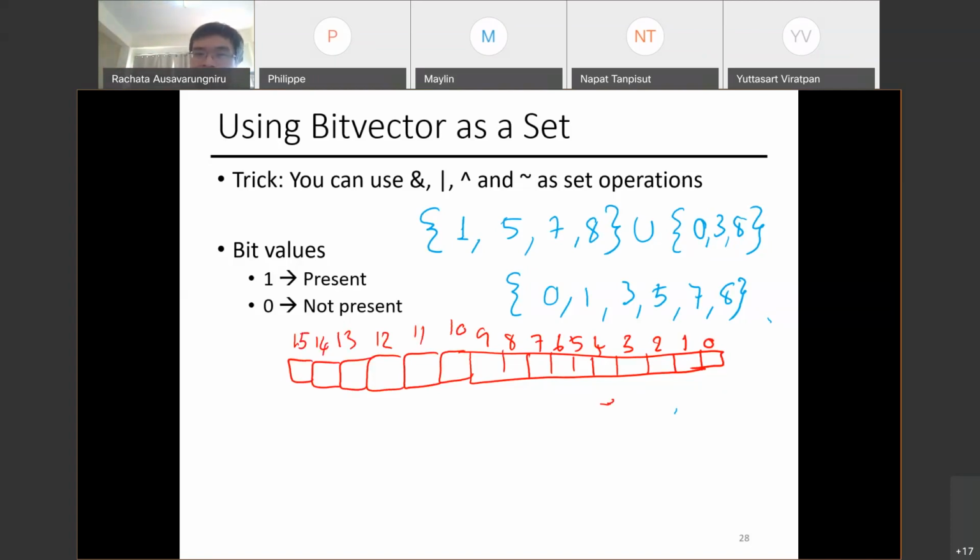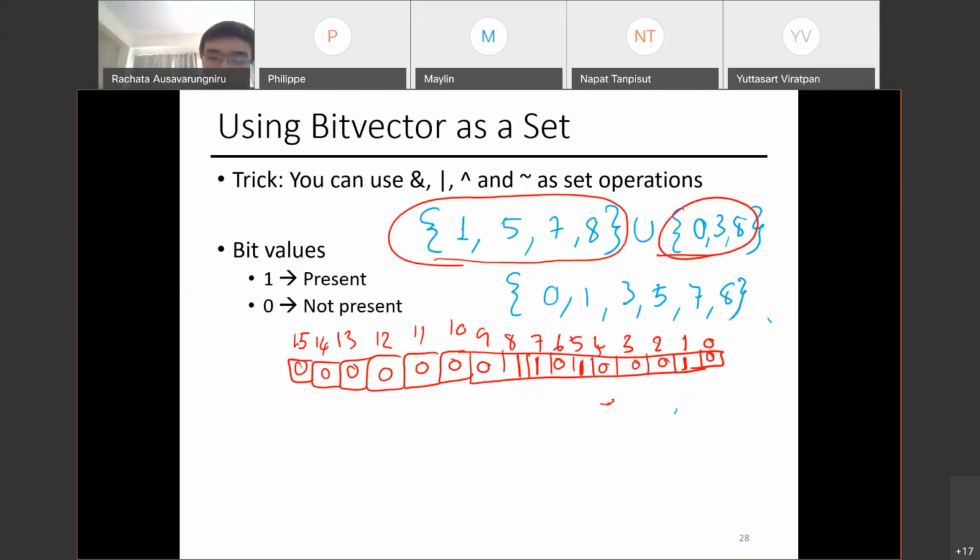Every time I have a number in my set, for example if I want to represent this set, I will put in the value 1 on that number. So I will put 1 here for 1, and 5, 7, and 8. The rest are 0. 0 means that the number is not in the set.